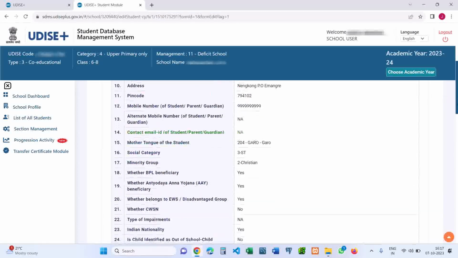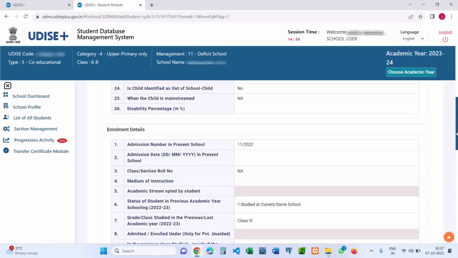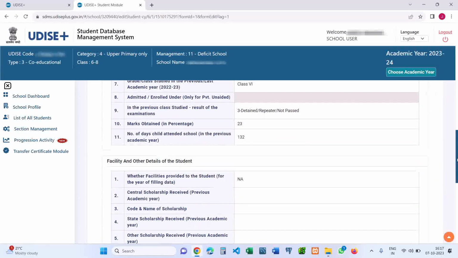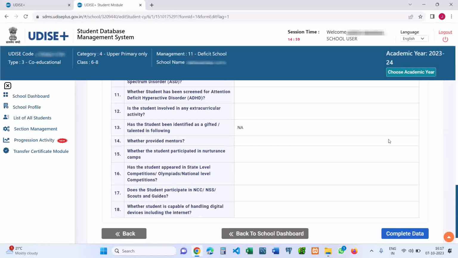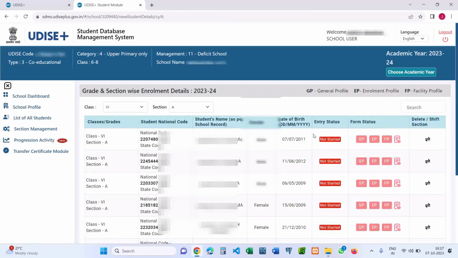If the information is correct, verified, and you are satisfied with the information that you filled, then you can complete the student data entry by clicking this complete data. Once you click complete data, the data entry of this particular student will be completed.